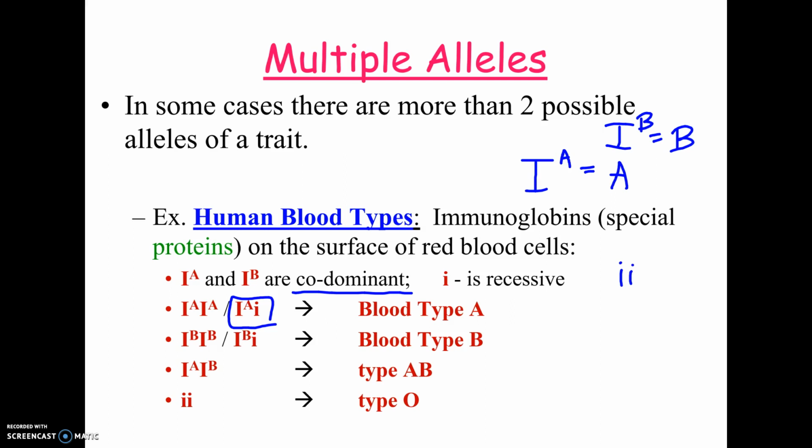And then there's another gene, because everybody always asks me this, what's the whole positive, negative thing? Completely separate gene unrelated to this that codes for a different protein called the Rh factor. If you happen to be Rh positive, then your blood type is whatever they say, and then positive after. It means you have that other gene. And if you're recessive for the other gene, you're negative. So my blood type is A negative. So I know that I'm IA little i, and then I'm negative for Rh, so, negative, negative.